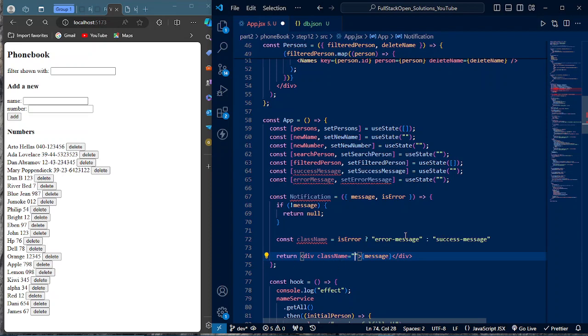So this class name is going to be conditional. So we simply just put this class name, which is this here, right?